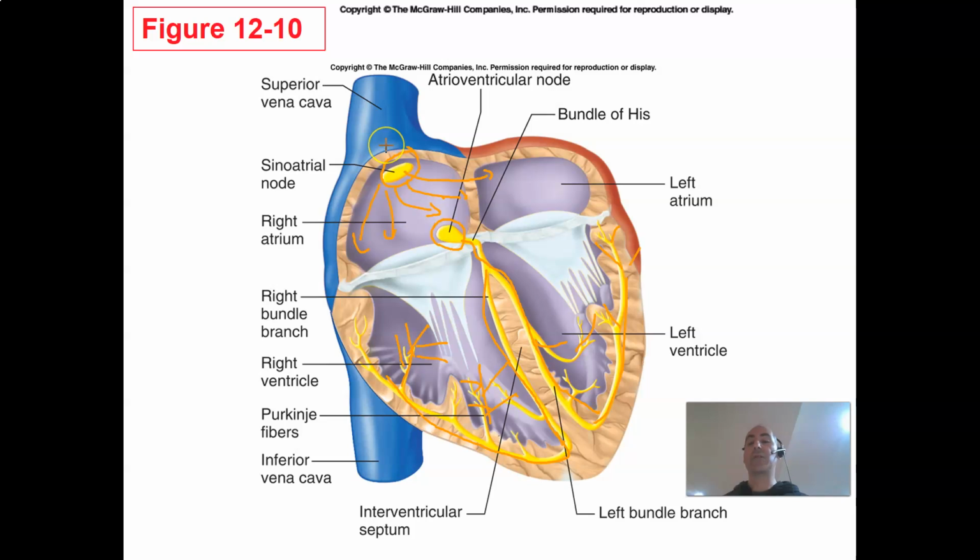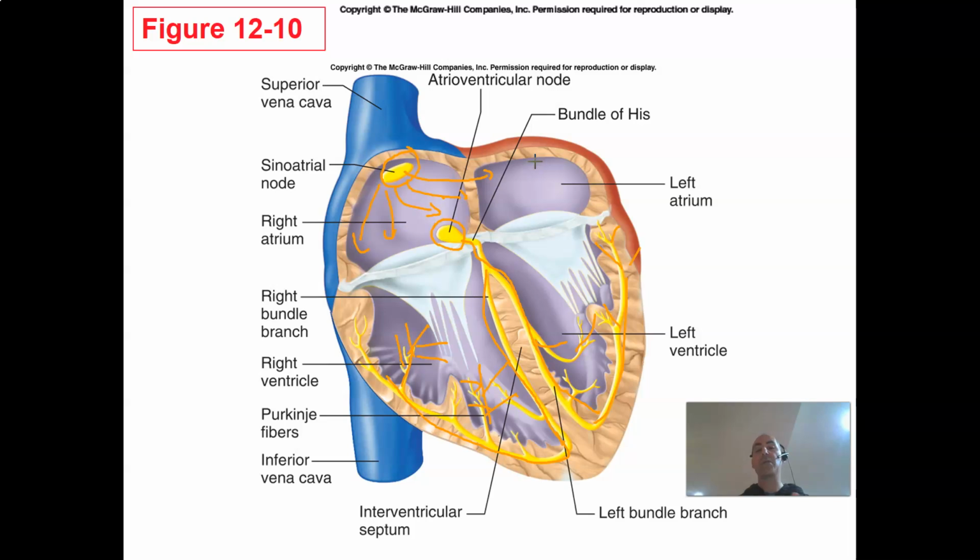When the SA node starts to fail in a human being, by that point you've seen your family practitioner, you've been to a cardiologist, and you finally probably had, just like many of your grandparents, an artificial pacemaker put in that essentially takes over for the SA node. So what they have to do is ablate or destroy your natural SA node. They put in a mechanical, electrical one, and then that takes over the function. And so that's just the system of backups that physiology, that nature has given you. That's it. That's all there is for the conduction system of the heart.